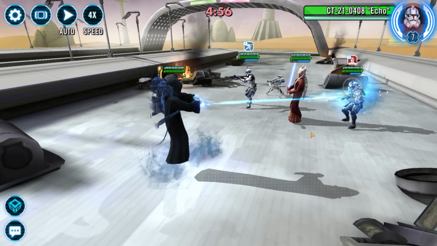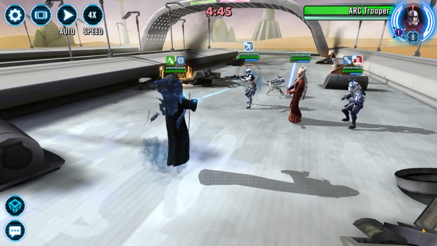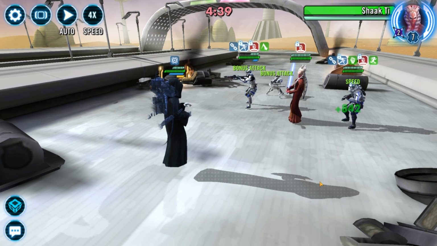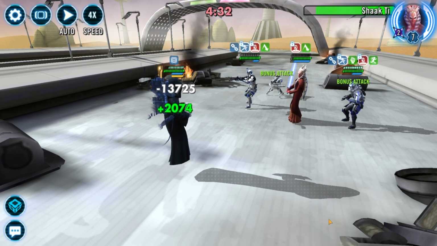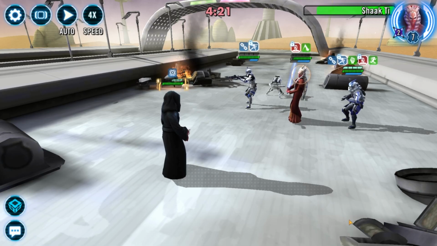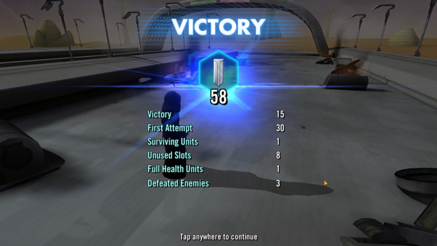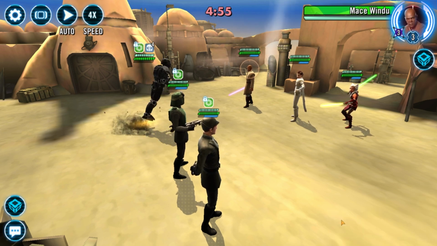Going for C solo. Gonna link up Echo. Let's say we just link up Chuck. Let's link up Arc actually. And easy. Right, now we've got troopers versus Padme. Hopefully this will work out alright.